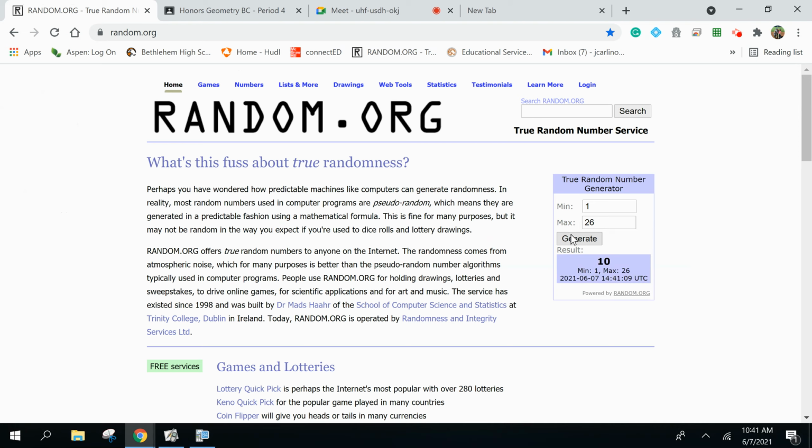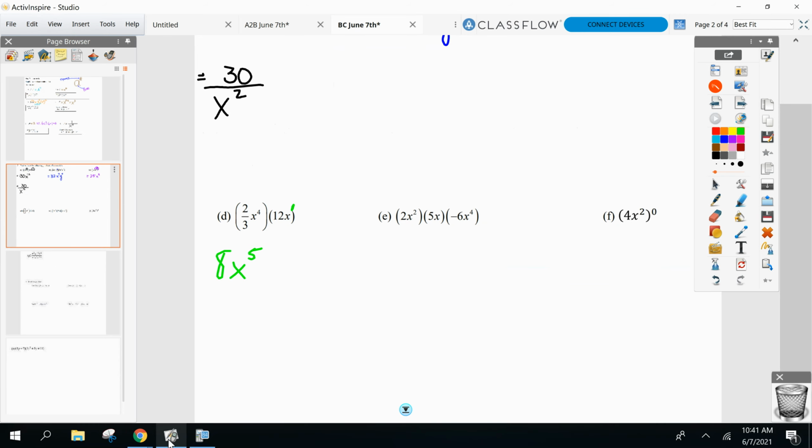Atticus, here we go. E, multiply your numbers for me. -60. All right, -60. Now I just see x's, so x to the 7th. Good. Where did he get 7? 2 plus 1 plus 4. He added those exponents. Nice job back there. This all right for you, Sophia? Okay.